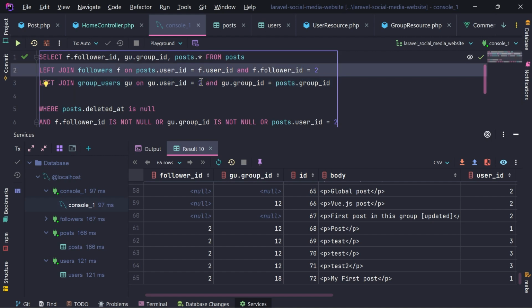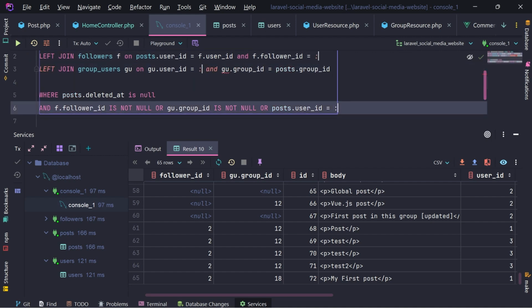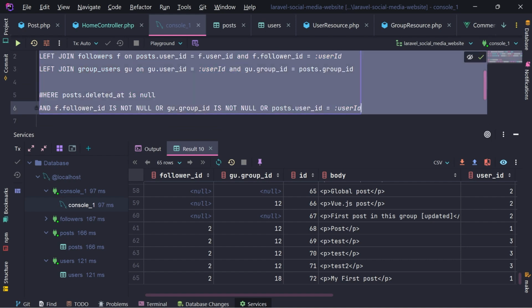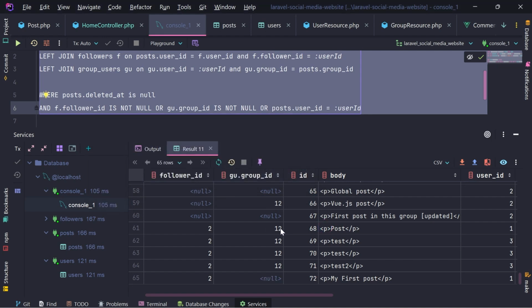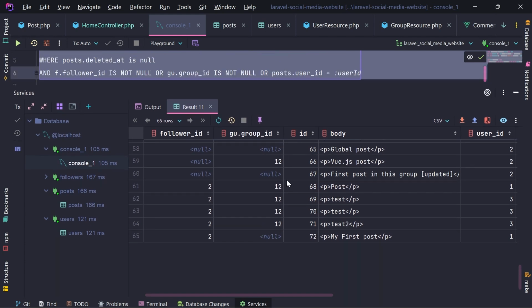Actually, I can use a variable colon user ID here, and when I execute, PHP Storm will ask me to enter the ID. So I'm going to enter 2. I see 65. Why?